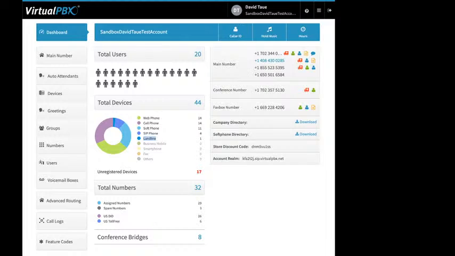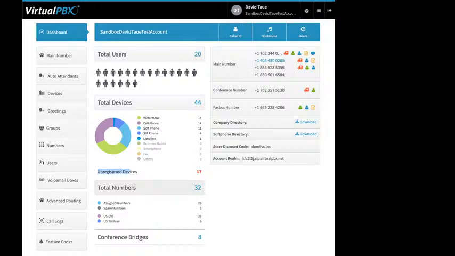Now you notice down here, I have unregistered devices. I have 17 of them. This means, so Dash can tell when a VoIP phone is connected to it, right? Registered. Right, so a registered phone is good. That means we can send calls to that device. Unregistered means we can't send calls to that device. And this can be something as simple as someone hasn't logged into their soft phone, right? Or their Yealink phone on their desk isn't plugged in right now. It can be more complicated, right? It can be that they haven't set up the device properly, or there's a network issue, right? So there's a router setting, or their ISP went down. So that's basically just a heads up that there might be something you need to look into.